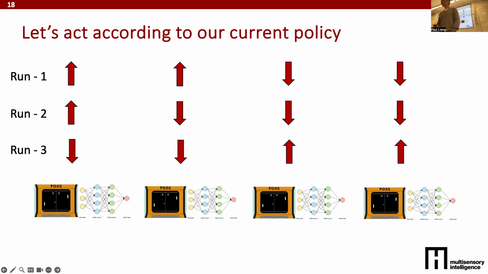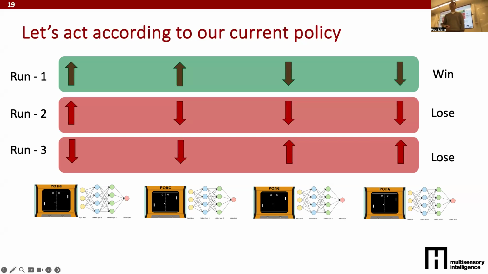And let's say you run this in your game, and you realize that in your first sequence of actions, so your first sample from your policy, you won. You were very lucky that you won. And then in your second and third runs, you weren't lucky and you lost. So you can basically observe whether you won or lost by whether a point went to you or the point went against you.